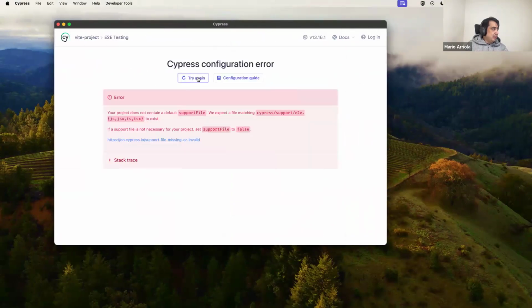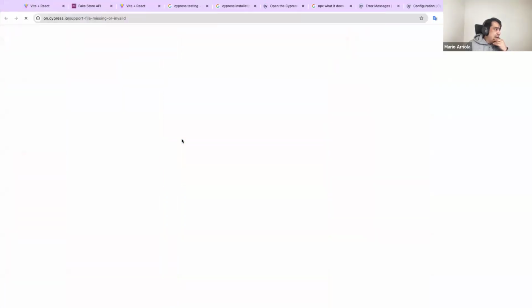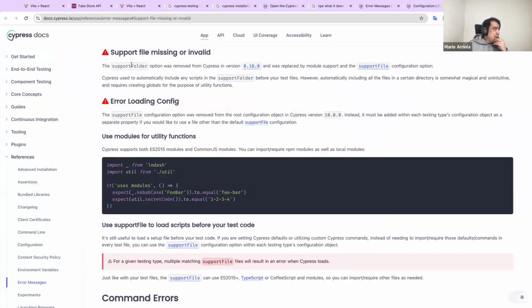And play again. Support file missing. Support file, support folder. The support folder. Okay. The support folder.